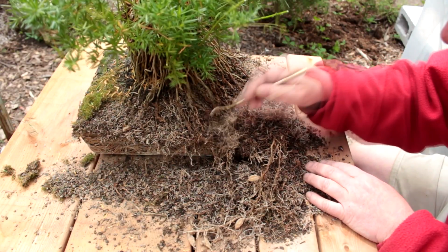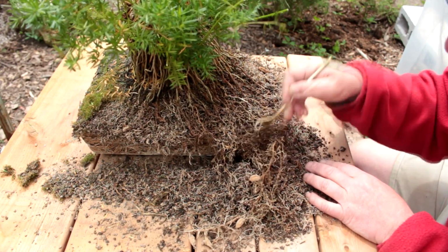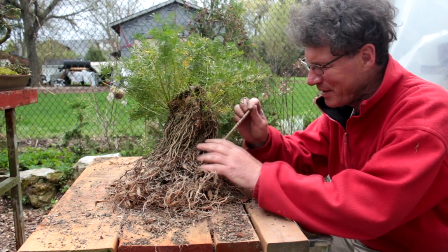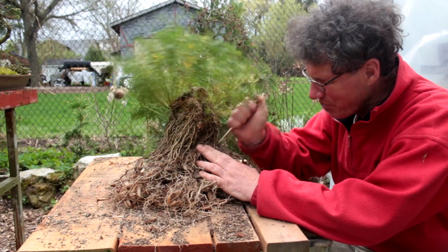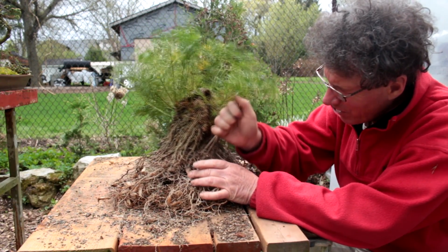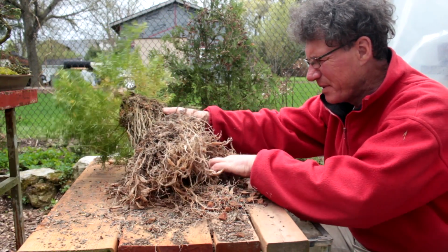I'm just working a section at a time, patiently combing them out. I'm making good progress on the root system, but I still have some work to go. I'm just trying to get it all untangled, get rid of all these stones I put in the bottom.